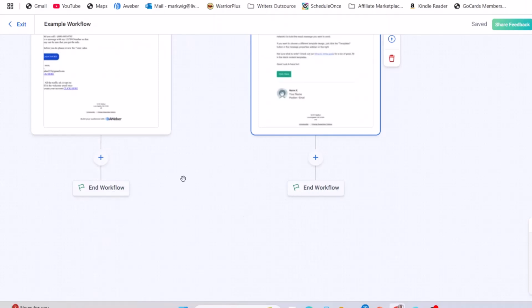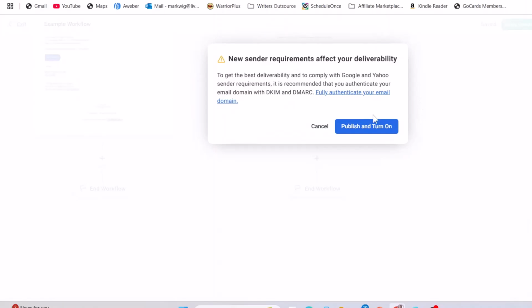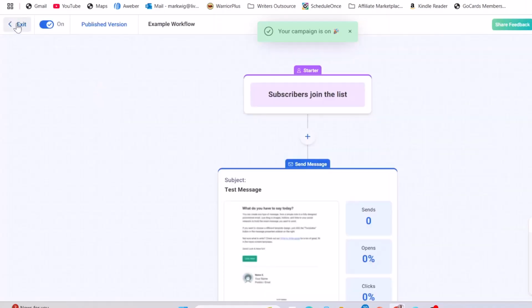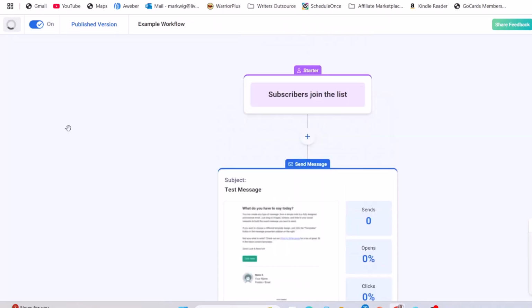All right, so for the sake of this video, I'm going to click end workflow here and end workflow here. All right, so we're ending the workflow, and then you have to make sure top right hand side you click on publish. Alrighty, so publish, we want to click on that and we turn that on. Okie dokie, and then you're done. And then we can just simply exit out of this top left, exit out of that, and we are done.